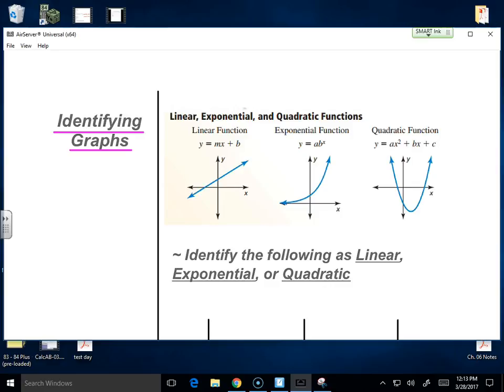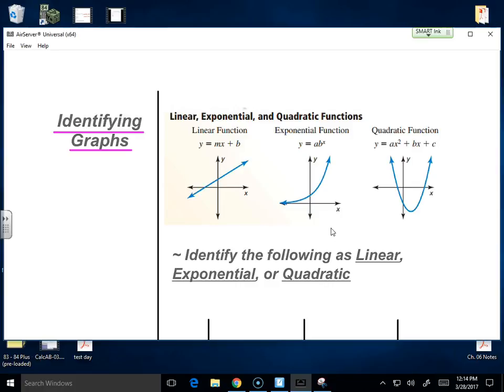So, Diego, right now it's time for both of you just to be writing word for word in your notes. Yep, draw the sketches, because the whole point of section 8.6 is condensed down into these three pieces. Linear, what does the equation look like, what does the graph look like. Exponential, what does the equation look like, what does the graph look like. And quadratic, what does the equation and its graph look like.